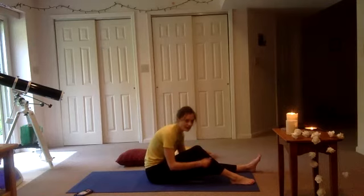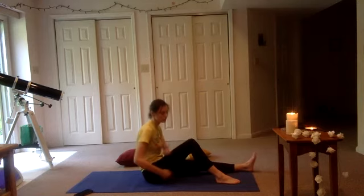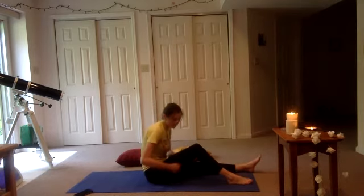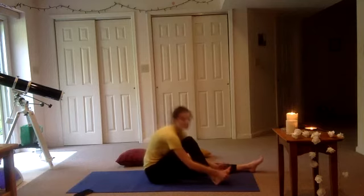Extend both legs and give them a nice shake. Now we're going to make a little fist. We're going to bend our right knee just so gently and give our calf area a little massage — just like a little drumming back and forth. You might notice your muscle wiggling back and forth. Walk those hands up, get them to the top of the thigh and underneath the hamstring area. If you can even twist a little bit and get that glute — self-massage can be miraculous, really bringing some releasing, helping to release energy and tension.